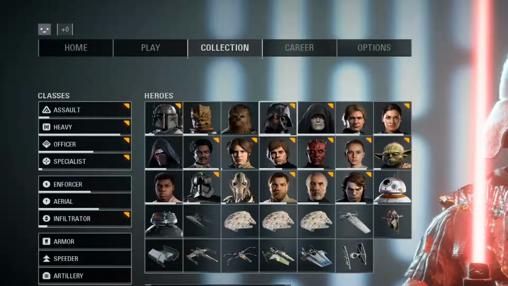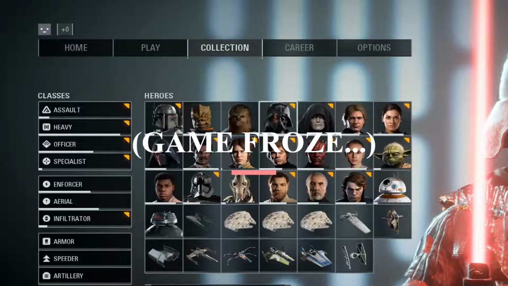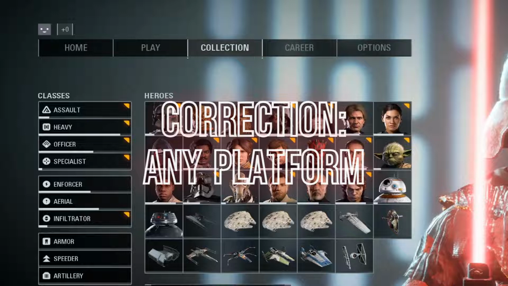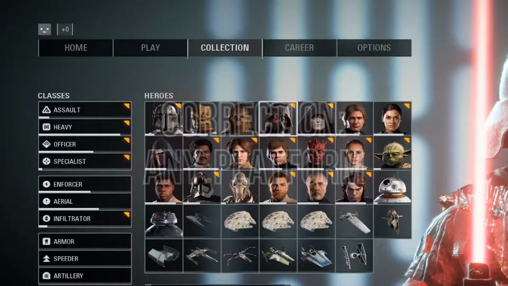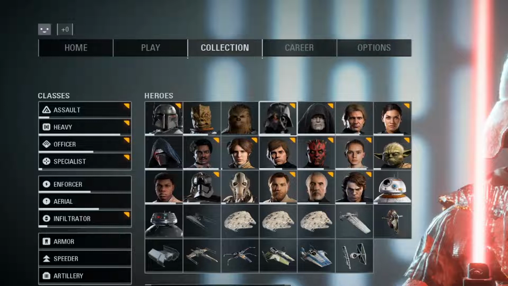Issue number 1. If you load up your game and you don't see your mod, like, let's say I install Emperor Palpatine mod, but I go to him and it's not there, try this troubleshooting. Now first, just confirm if you're using Battlefront 2 on the platforms of Steam, Epic Games, EA, Xbox, and even sometimes Origin, all of the platforms, sometimes this won't work. But to fix that, what you have to do is just go back to the home page, quit.